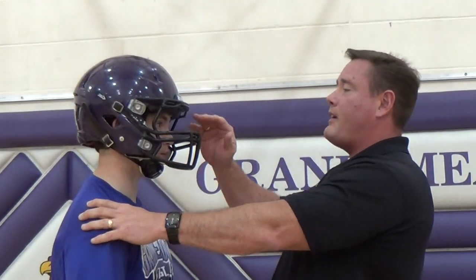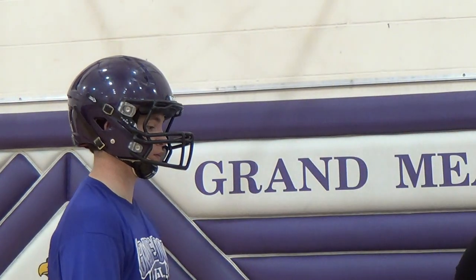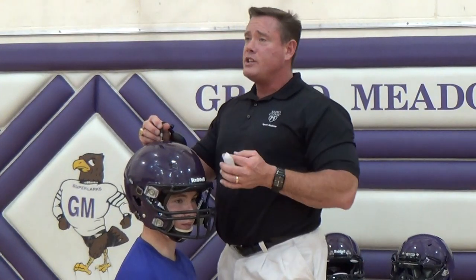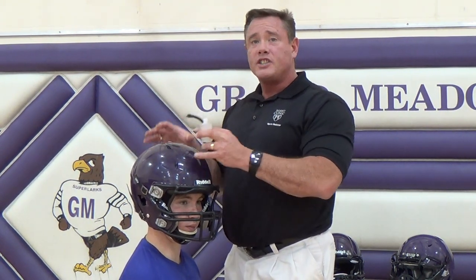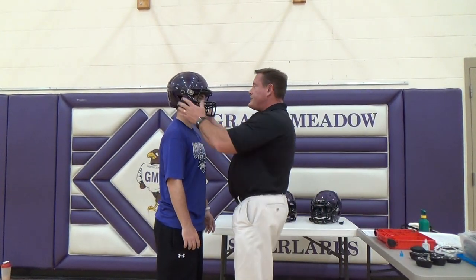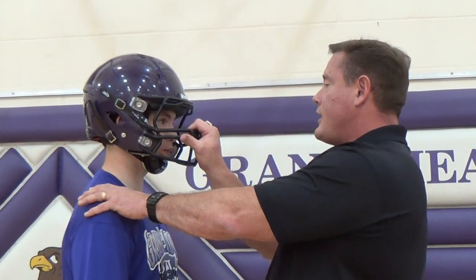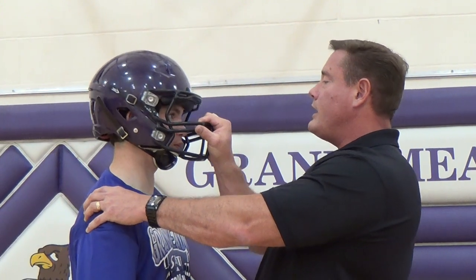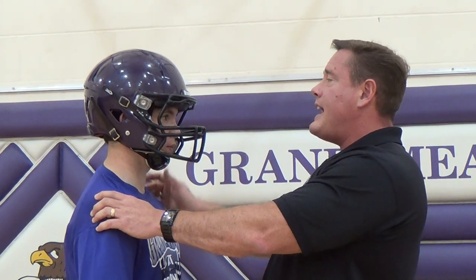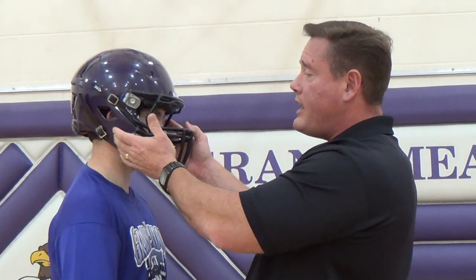Once everything is strapped down and tight, if I need a little more room above the eyes, I can take the pump with the provided glycerin and insert it — have them take a knee — into the valve at the top of the helmet. I can either add air, which usually takes one to three pumps, or remove air, and also on the sides as well, to make for a snug — not overly tight — fit on the athlete. Once I've talked to the athlete and they say everything seems to fit properly, I'll have the athlete bow up and I'll try to twist the helmet right and left, and up and down. What I'm looking for is any loose movement in the helmet. I want to see the skin actually move with the helmet — which it does — so this is a properly fitted helmet. If I see any movement, I might need to add more air to the sides or add air into the jaw pads, which the Riddell has air-inflated jaw pads.